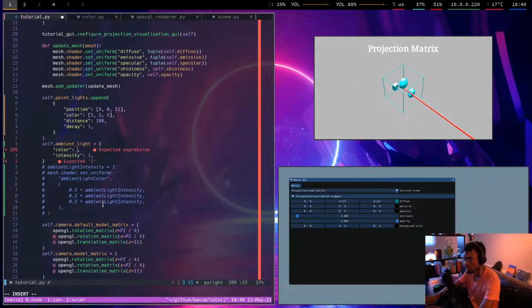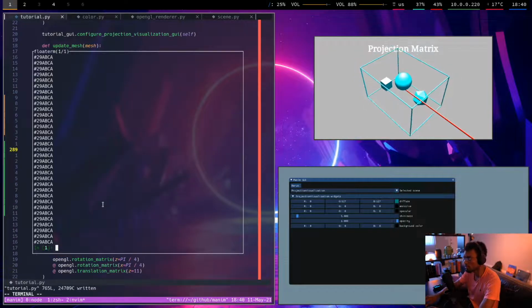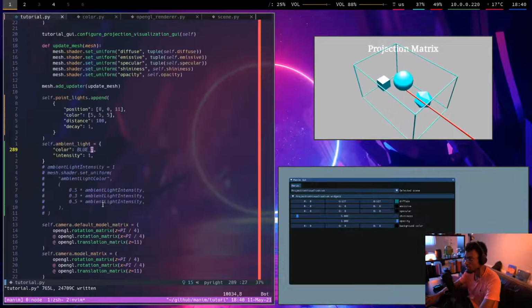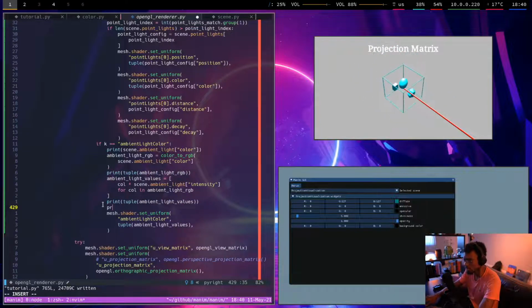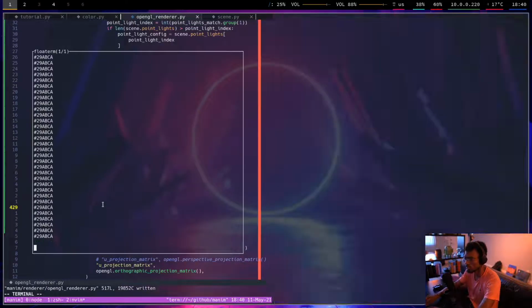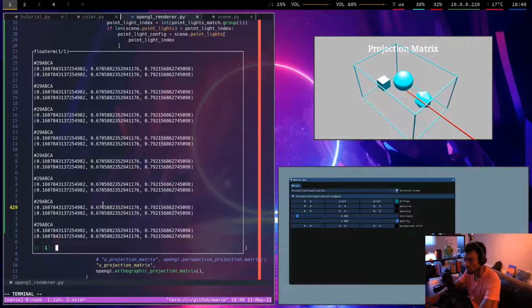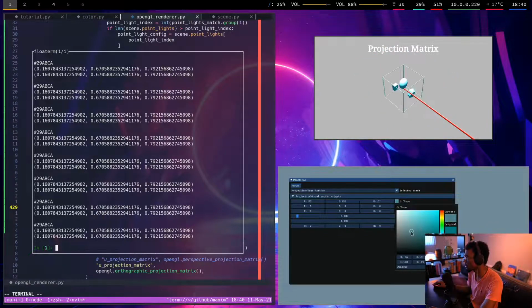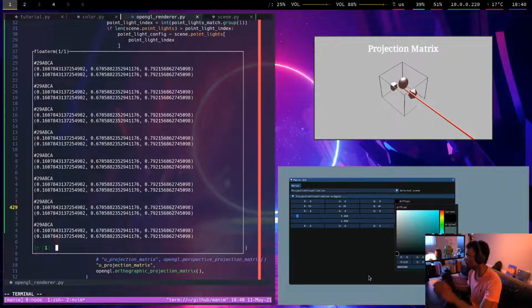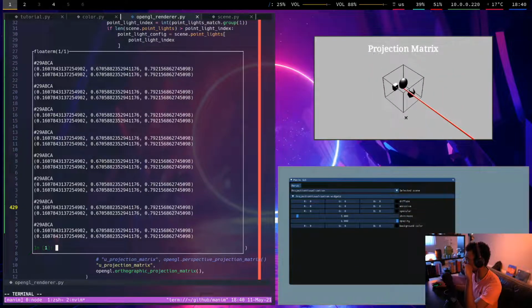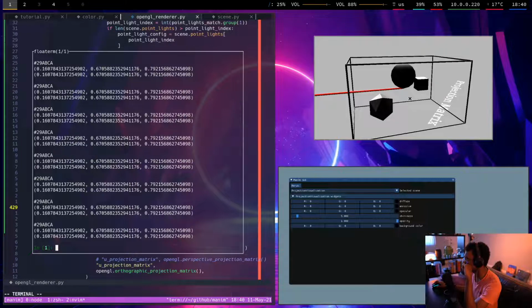Maybe I should just make... if I just put like blue B or something here. Okay, well now it's something else, I guess. Now if I print these... Okay, now it's something different at least. I still can't see it for some reason. Dang. It's really disappointing I can't see the ambient color here.